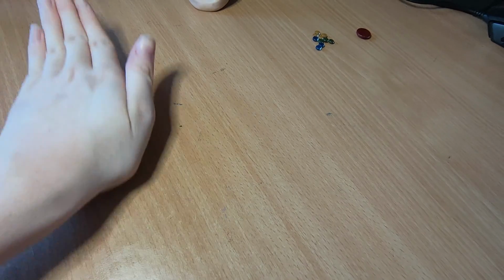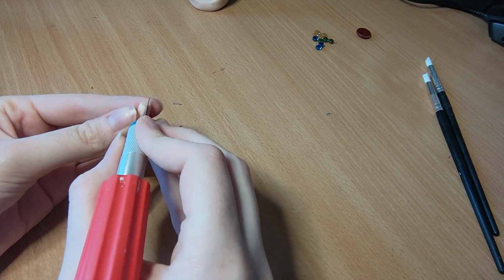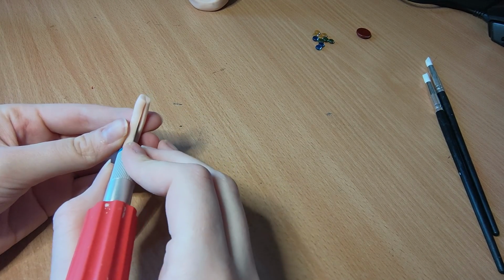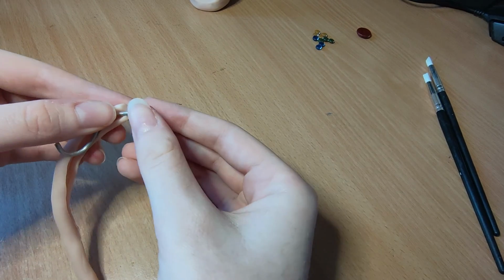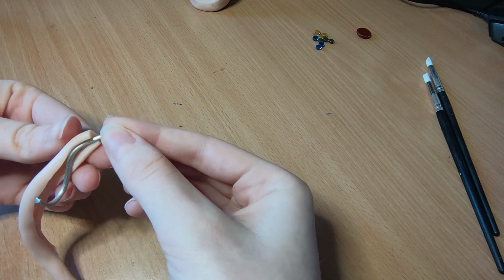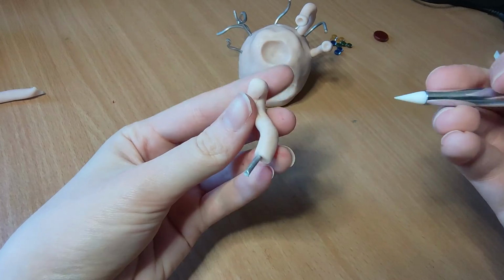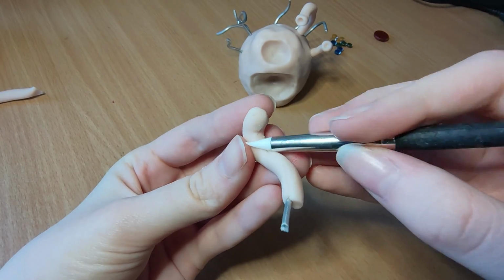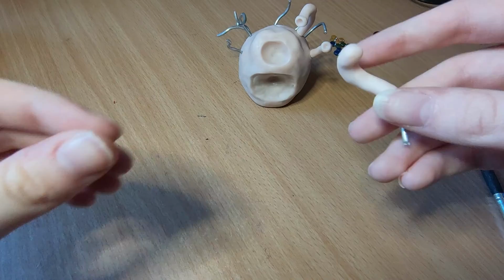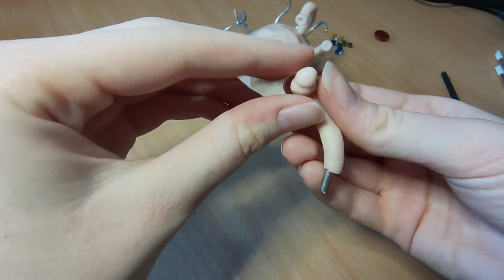I then went back to finish the tentacles and added the eyes on after. I added small balls on the ends of the tentacles to create enough space for the eyes.